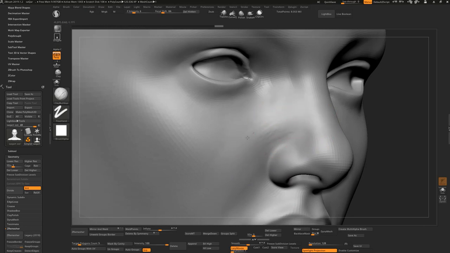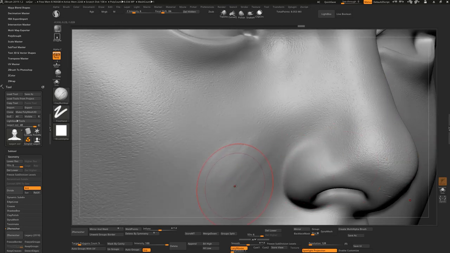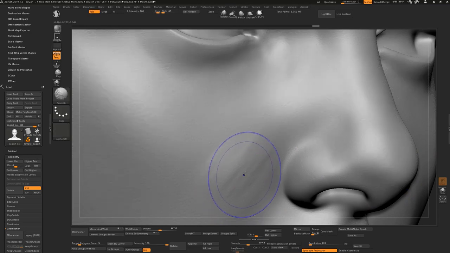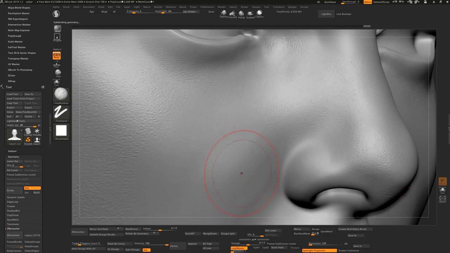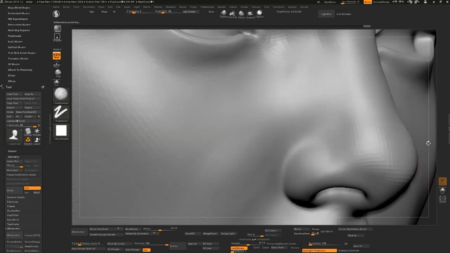I can build better forms, and as you can see, when I sculpt like this and subdivide now, I will have my details here, and nothing is changed. Now I can go back, smooth this area, go back to higher subdivision, and I don't lose my details, my pores and everything I had in the face.